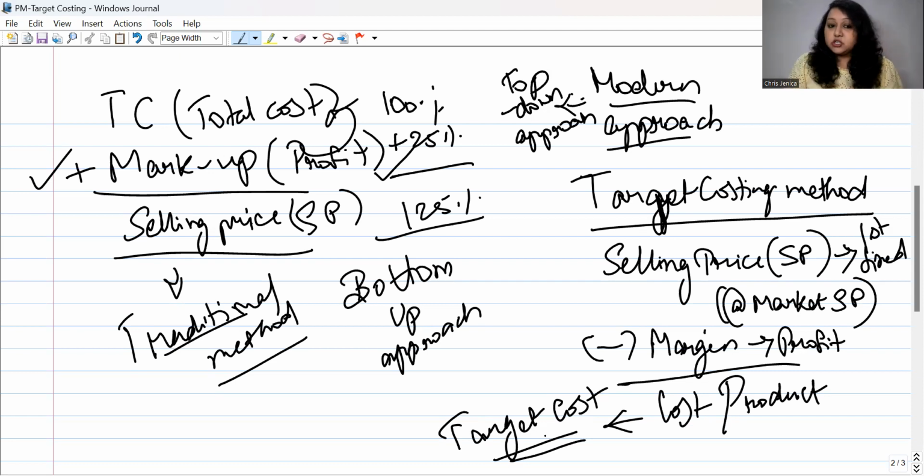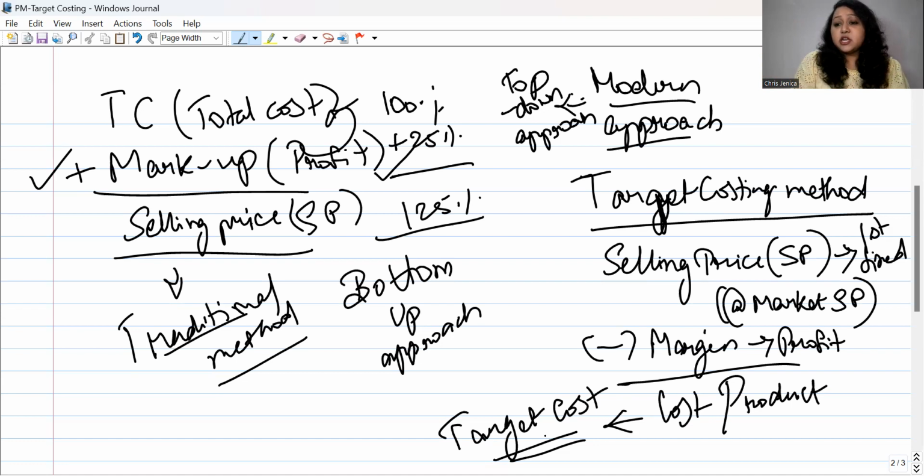See, first in your traditional method, we know our total cost. Then whatever was the cost going to be incurred for producing the product, we know that completely. We did not take into consideration our market conditions. We didn't look at our demand or supply. We just know what was the cost incurred for producing our product. Then we just looked at our business. But now under target costing method, you're going to look at your market conditions, the market demand and supply, and you're going to fix your selling price of the product at the market selling price based on the market factors.